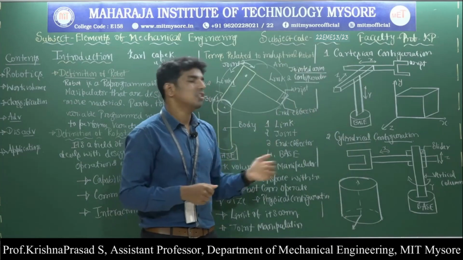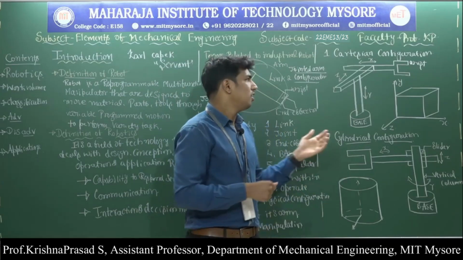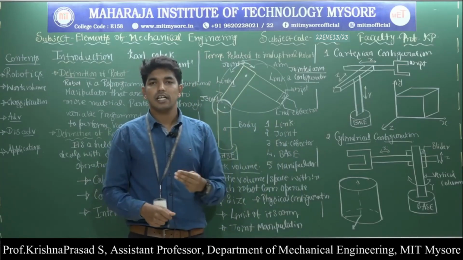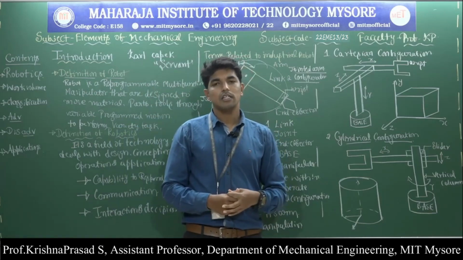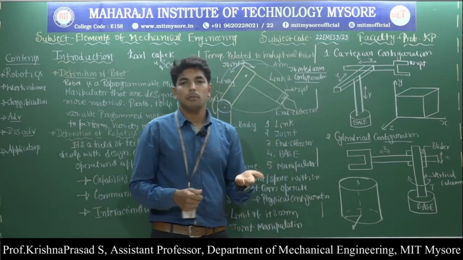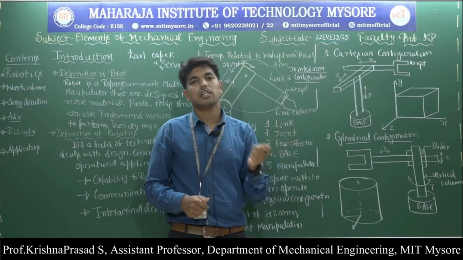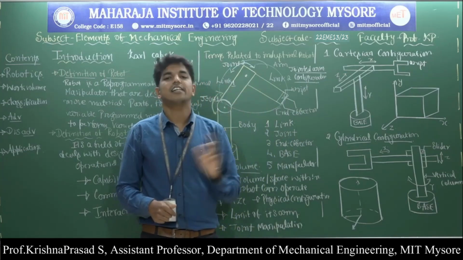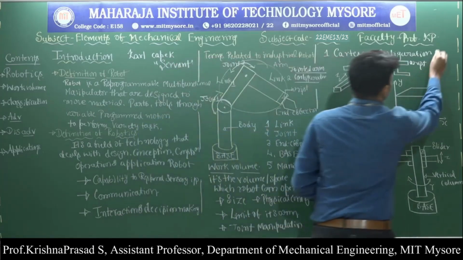So what is meant by the Cartesian configuration robot? The motion of these kind of robots traces the rectangular workspace. That's why it is also called the rectilinear robot. And these robots have three perpendicular sliding joints along x, y and z direction. That's why the Cartesian configuration robot is also called the x, y and z robot. Then observe the motion. These robots can be moved up or down, left or right, and front or backward side. And motion of these kind of robot can start or stop anywhere along the x, y and z axis system.